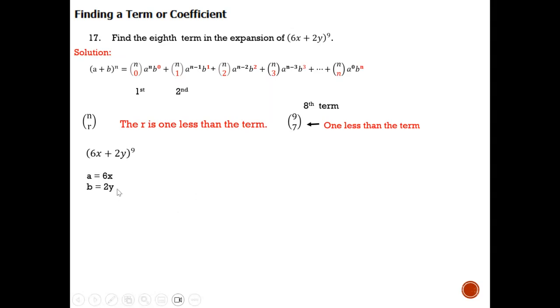So then we're going to write my A represents 6x and my B is 2y. Remember that the r here, guys, the 7, has to match the B term. That has to be 7. Now 7 plus one number gives me 9, so it's going to be 2. Now we do 9 combination 7. It's going to give us 36. 6x squared will give us 36x squared. 2y to the 7th power will give us something like 128y to the 7th. Now we multiply them out, and we get 165,888 x squared y to the 7th.